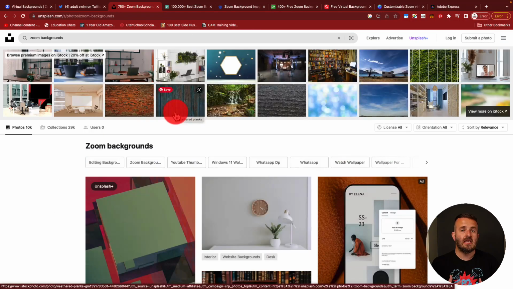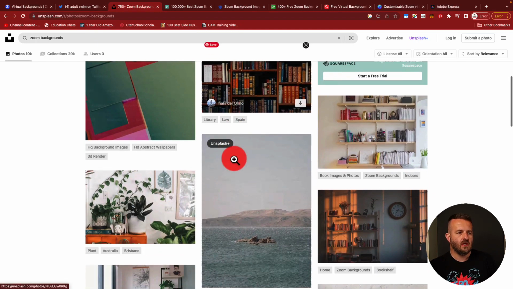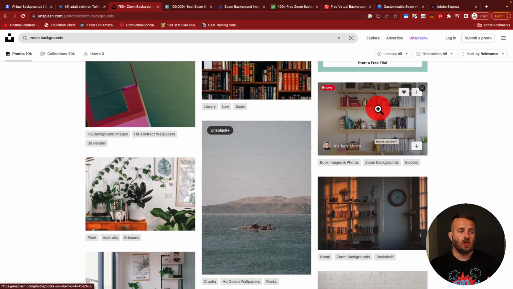So the next one is Unsplash. The thing that I like about Unsplash is that people can submit images from all over the world. So you're going to be able to get some pictures, some images of some locations that otherwise you probably wouldn't have access to. And so you're going to get some of these beach scenes, these library scenes, just these apartment scenes that are good. So you can see this one here by Vladimir Mrelki. I really like this kind of minimalist view on the background. I can grab that, use that as my background because you can see that mine is a little kind of not as organized and as clean. We're working on it though.